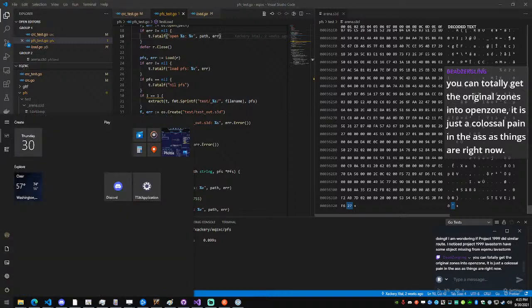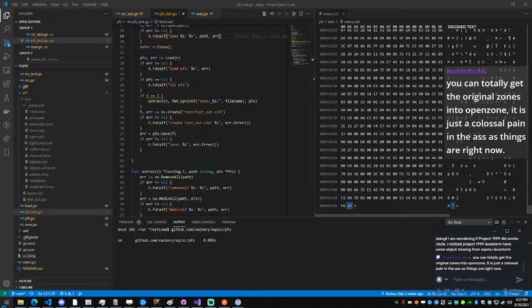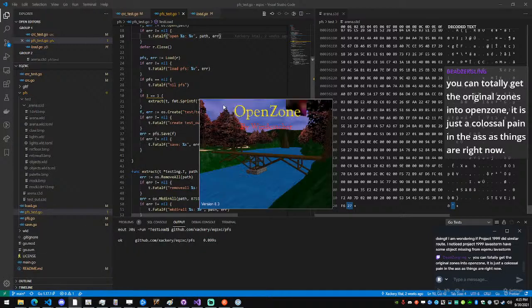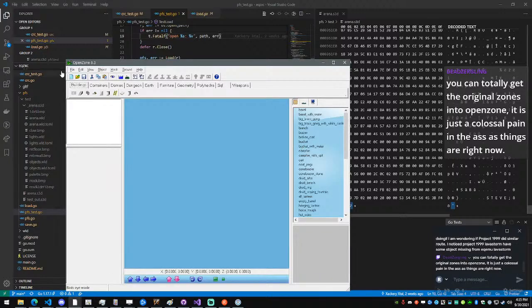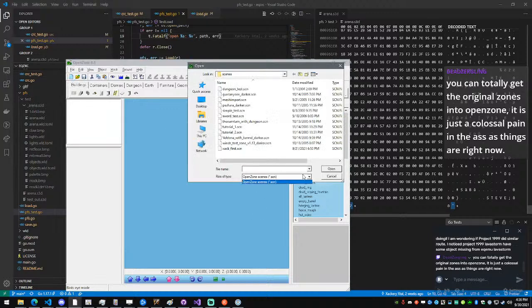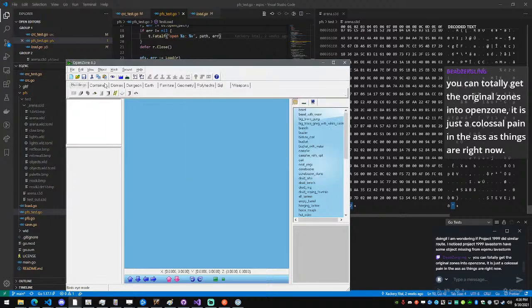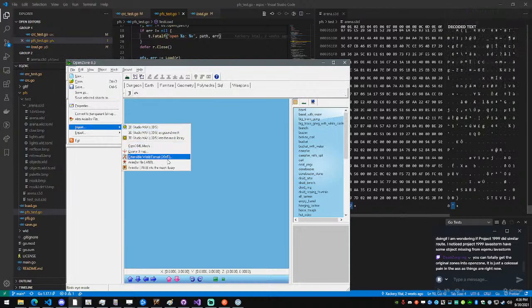Well, you can't just go into OpenZone and say open S3D. That's what I'm trying to say. Even with OpenZone's natively supported features, like if I want to make an S3D. Look, it only supports SCN, or if you go to import, there is no S3D option or EQG or WLD. There's only 3DS, Ogre XML Mesh, Quake 3 maps, which is the one I like the most so far, and animator related data. Which, have you messed with that stuff yet, by the way?